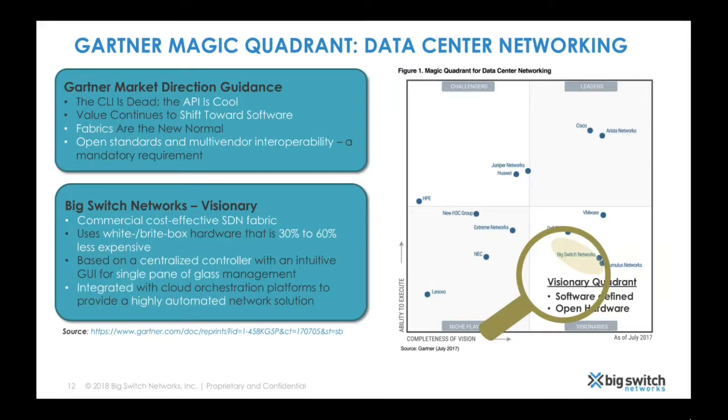Okay, so people often question who is Big Switch? Well, Big Switch actually has their roots in the software-defined networking world. Our founders came out of Stanford. They basically said there's got to be a better approach from a networking perspective, move away from the proprietary high-margin models to something that is more commodity-based. The view is that from a hardware perspective, switching and routing are well known, and there's plenty of good hardware out there in the market today for building networks. They don't have to be a black box coming in from Cisco or Arista, some of these other vendors, and that the real intelligence sits up in the controller layer from a manageability and a flow management perspective, and that's the piece that we've built here at Big Switch.